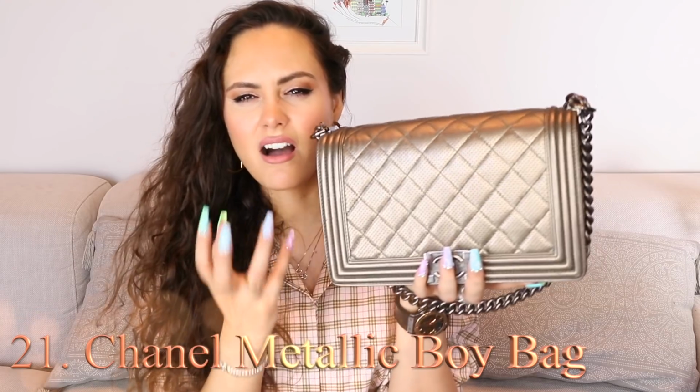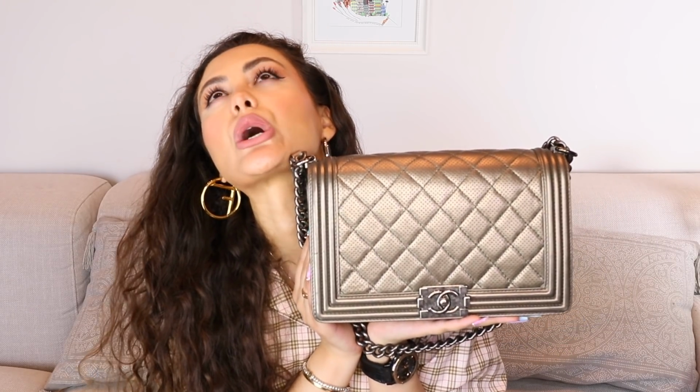And this is the Chanel boy bag. Oh, this kind of dull goldy gunmetal mix. This colour is incredible. I don't do many black bags, and the boy bag in black isn't really it for me, apart from if you get it in gold hardware. So I'm so glad I got this. I'm so glad it's in this colour because this is just so me. This is one that will stay a part of this collection until I am rotting in the ground. She is an absolute queen.